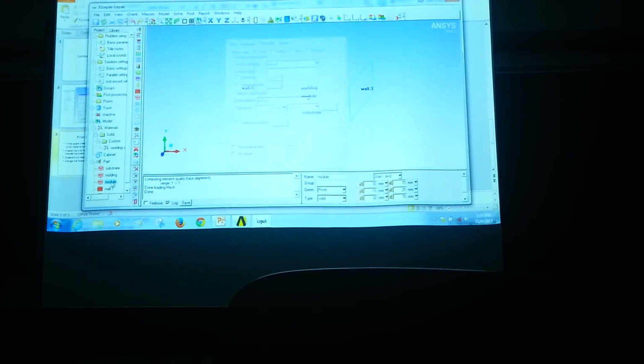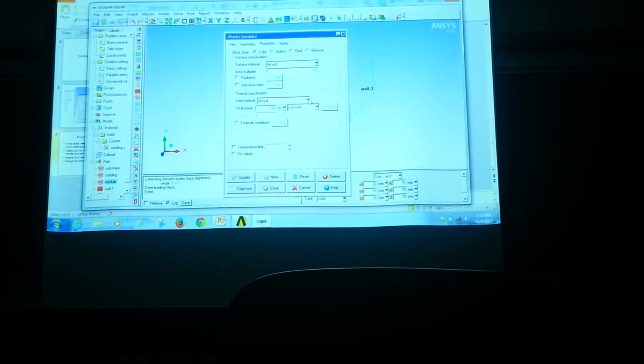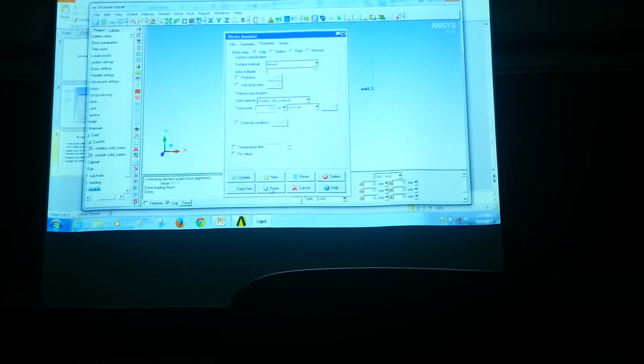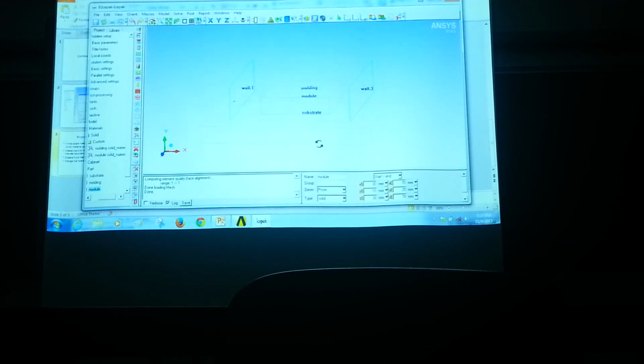So now if I go to module and create new material, thermal conductivity, let's say that's 50. I mean, silicon is 120, but these numbers are irrelevant. All right? Where do you think the heat's going to go now? Your walls? Right there and right here, equally, right? This is all symmetrical. So 5 watts is going to come out of wall 3, and 5 watts is going to come out of wall 1, right? So now let's just solve this.